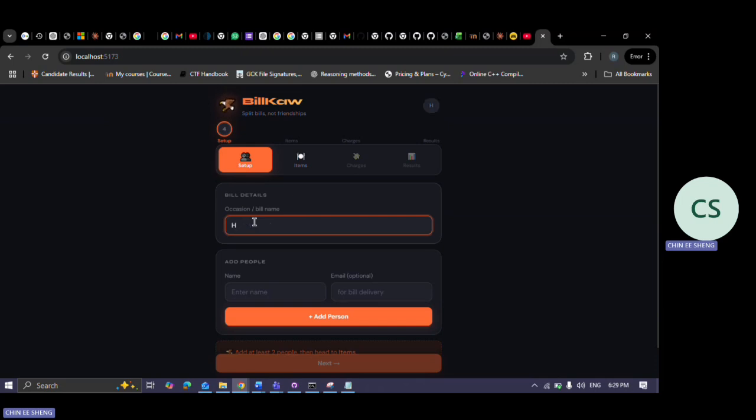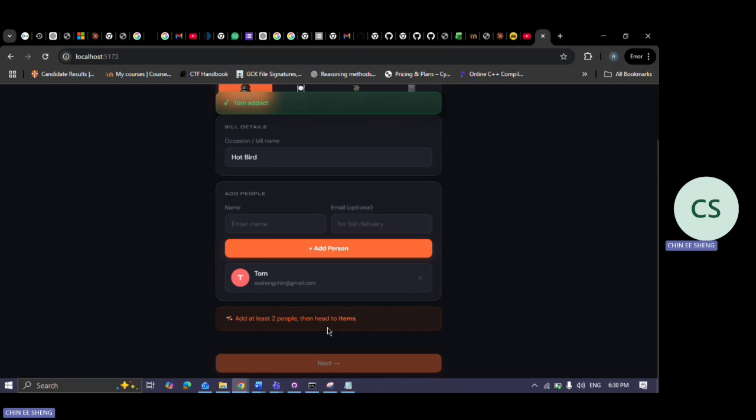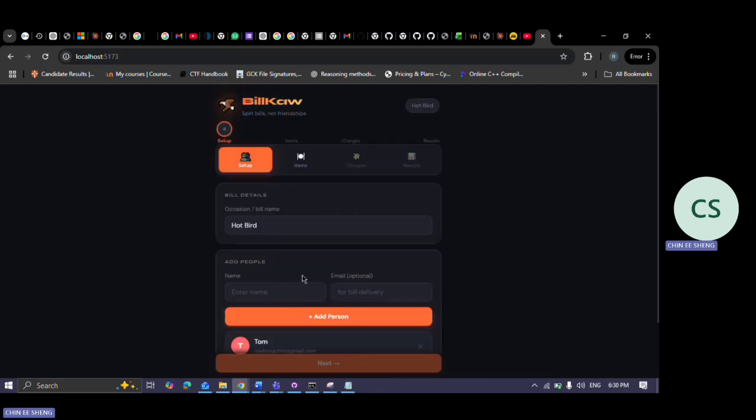For example, if I put the name Hot Bird and we add the person's name like Tom, then we can put their email as well to send to them. And here it says add at least two people, then head to items, because if it adds one person only, it doesn't really work.